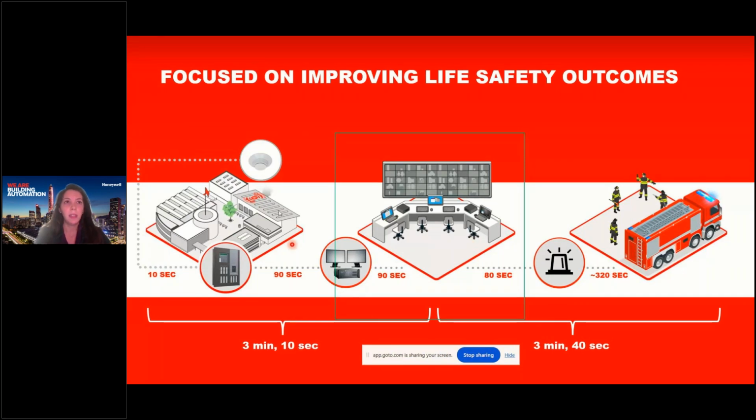Once the fire alarm goes off, the monitoring center knows exactly where the fire is, and then it can let the fire department know the location of that fire. This is the main reason why CLSS was created.